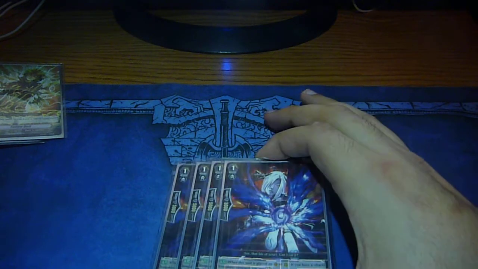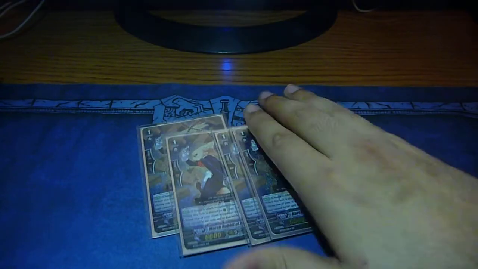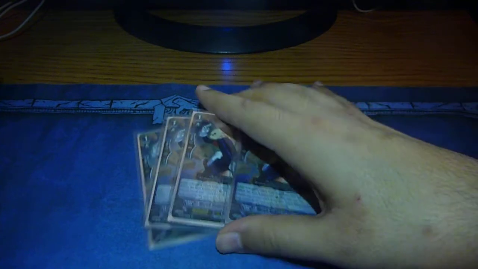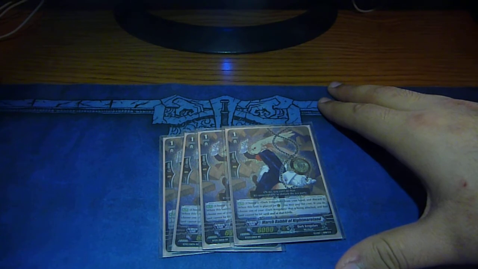With Yellow Bolt, you can control it. With this one, you can control it. I want control of my cards. So, 4 March Hares of Midnight Land or Nightmare Land, whatever it is. It's a perfect card. Gotta run 4.